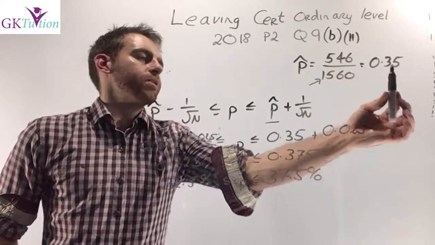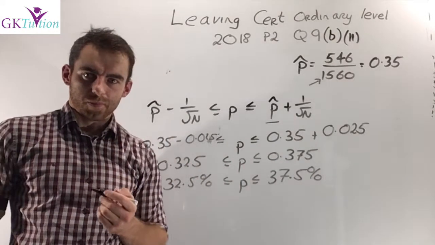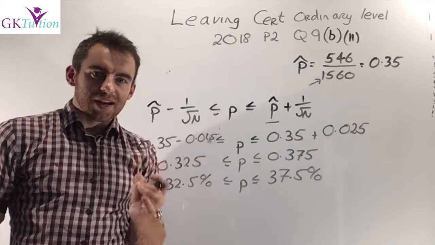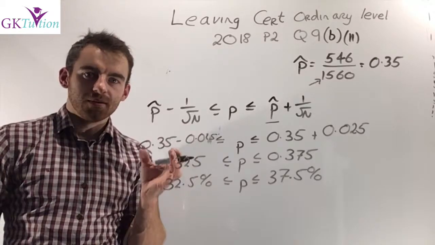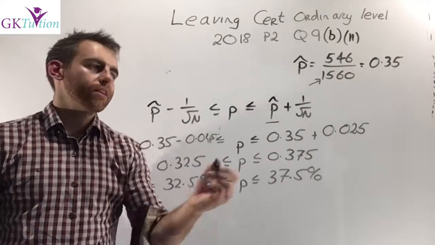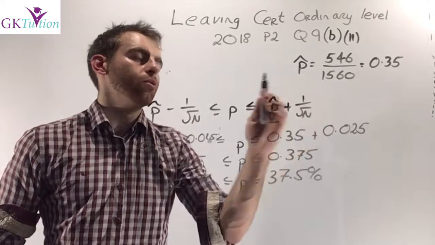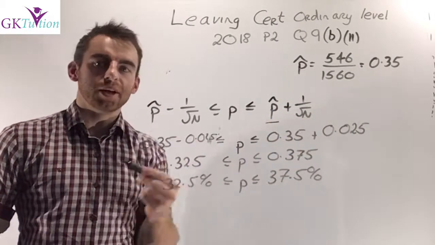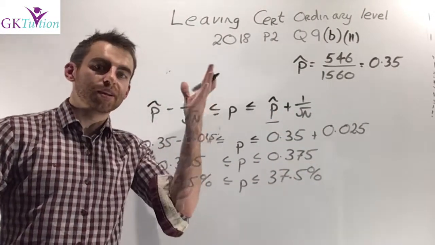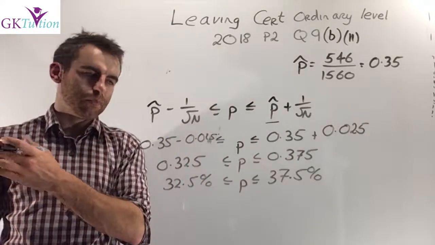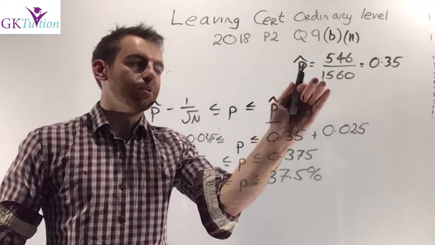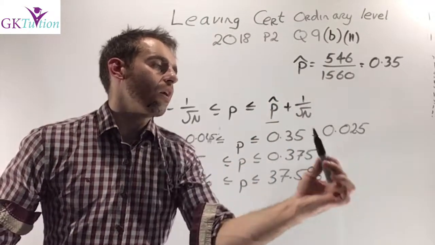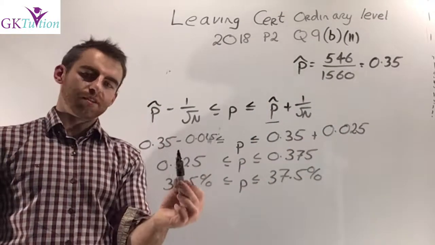And 35% of those people enjoyed the show. But that doesn't necessarily mean that 35% of the 1 million viewers enjoy the show. This sample might be skewed one way or another. These people might enjoy the show more than average, or they might enjoy the show less than average. So in order to accommodate for the fact that these people might be skewed, I need to add on the margin of error and subtract the margin of error.